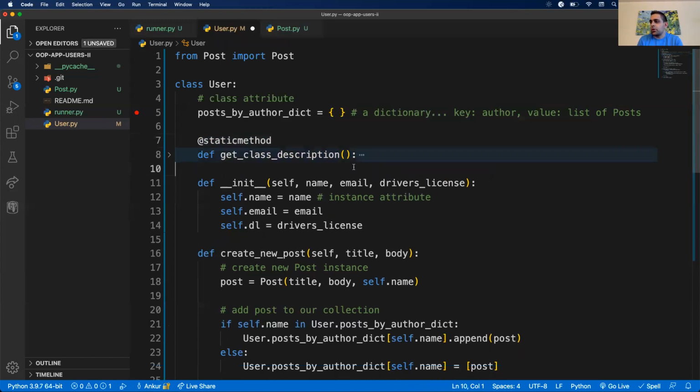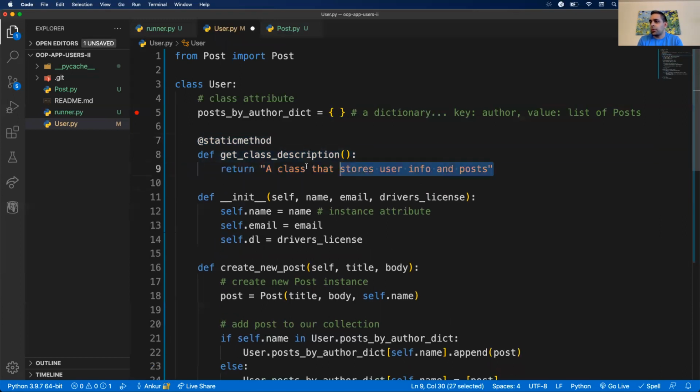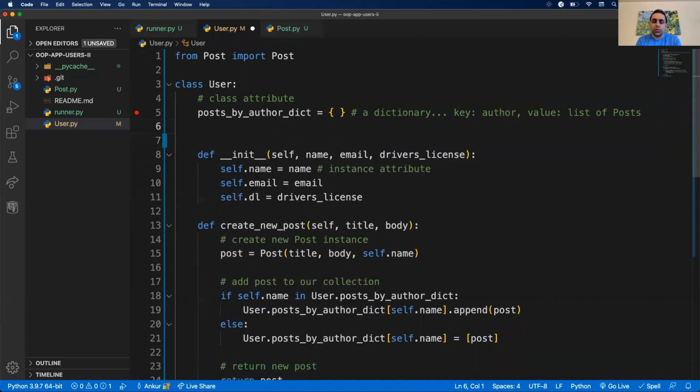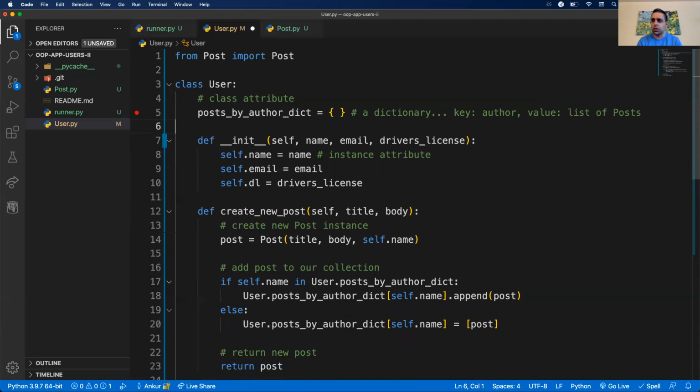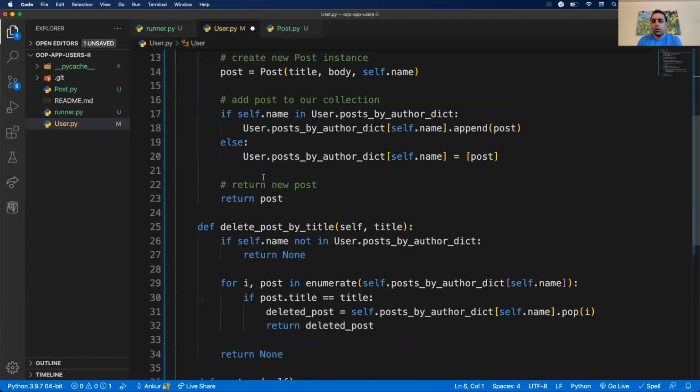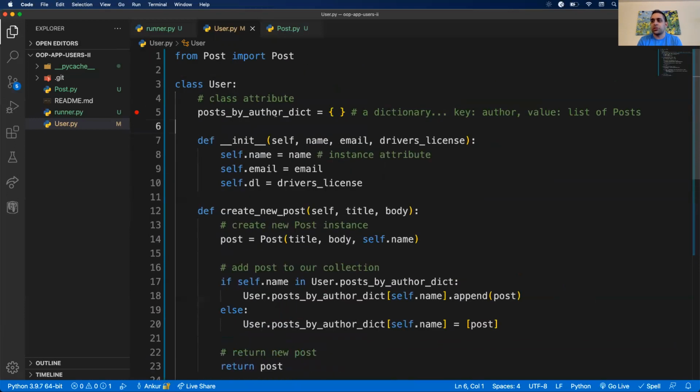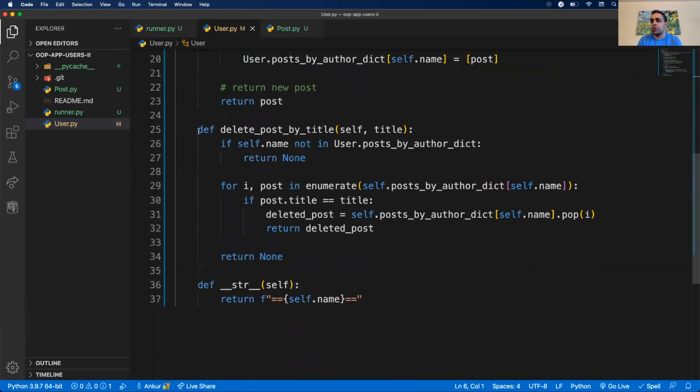Yep. Okay. So we'll try to mention these a little bit more, but I know we have a school interface challenge, and that's probably going to talk more about class methods for sure. So definitely stay tuned. I know we're kind of introducing new topics without necessarily going in depth about them. But in this case, I chose not to use a class method. I went with an instance method to delete post by title, passing in a title, and then we extract the author via self.name. Okay, cool. So that's app users 2. I'm going to stop the recording here.